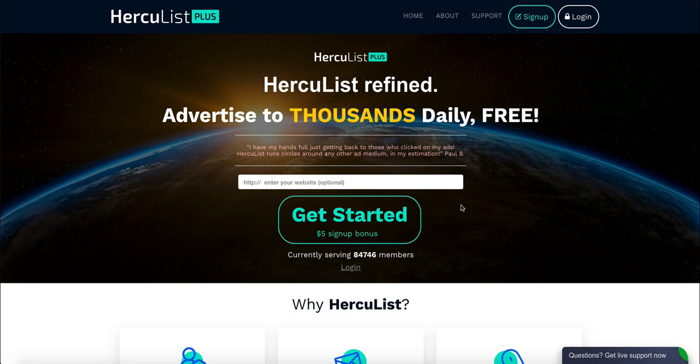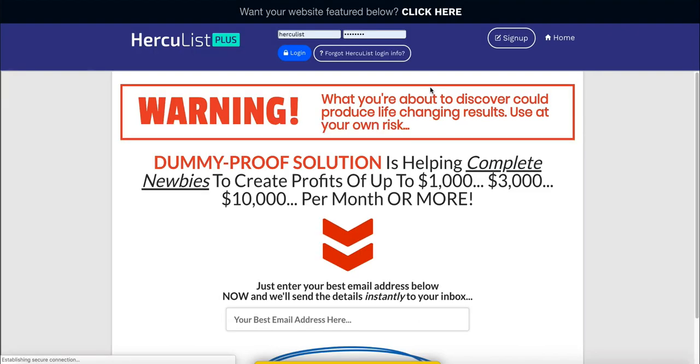Okay, so first we're assuming that your account is set up. We're going to go to the login page. Now you'll notice the login page, we have the login frame at the top where you can enter in your username and password. And what you see below that is going to be a Prime ad. And we'll talk about those later.